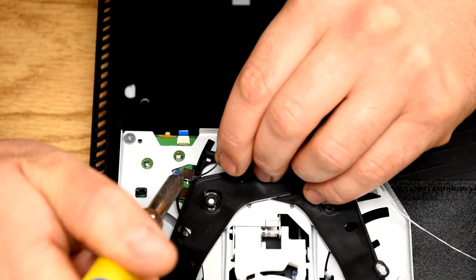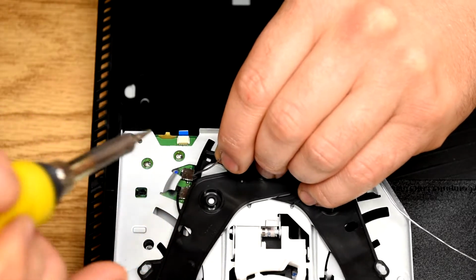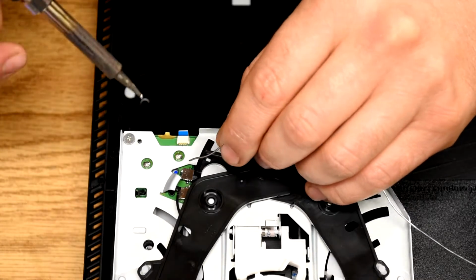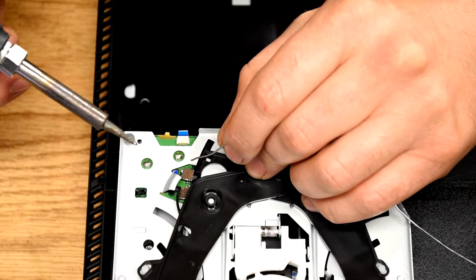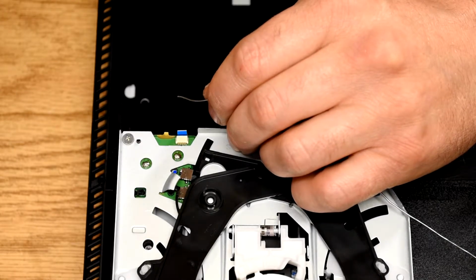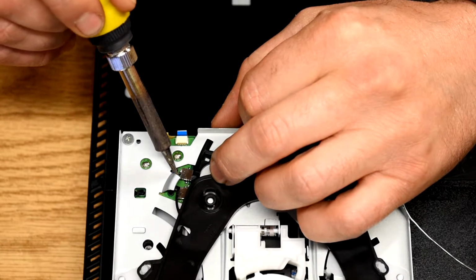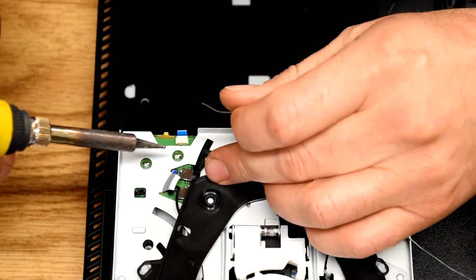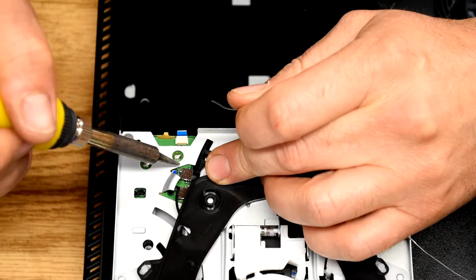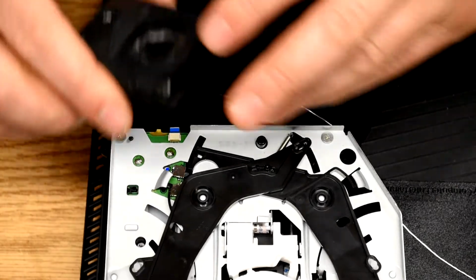Let's see if I can just get a little bean on here. Like that. And then this side. Like that. And then these two back ones will be a little trickier, so I'm going to just use what's on the tip here. And we'll do the same for this little guy. Inspect your work.